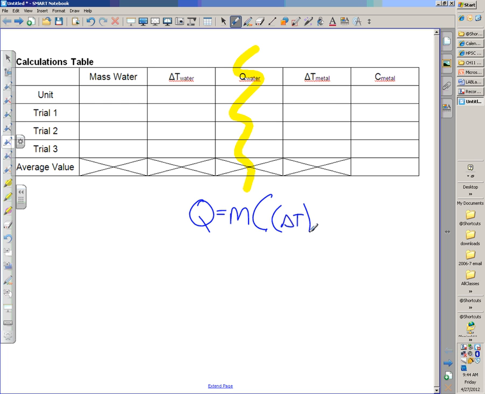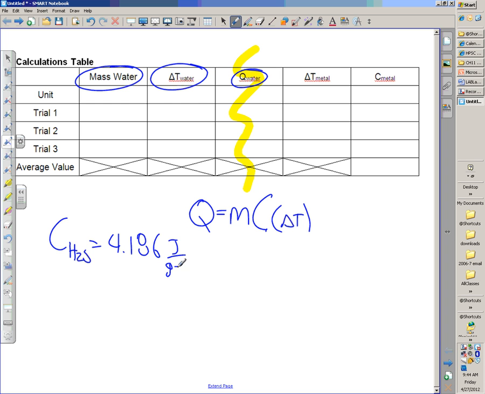Okay? And then, Chris, I think on Wednesday we talked about here, if you're calculating the heat for water, you need to know the mass of the water, the change in temperature for the water, and then the specific heat value for water, right? And I gave you that specific heat value for water was equal to 4.186 joules over grams degrees C. And we talked about that funny unit for specific heat that just leaves us with joules, and we're done. Okay?